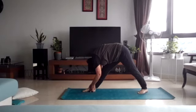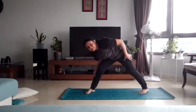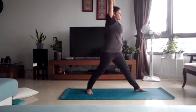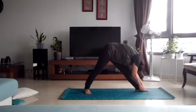Now keep the hands on the floor, on the mat, and turn the right foot in, take the left leg out. We'll do the forward bend on the left leg, Parshottanasana. Move the hands towards the left foot. If you've come up, you can stretch up and then come down. Adjust your body where the body can relax, where you can breathe and feel a nice stretch in the hamstring. Slowly come up.